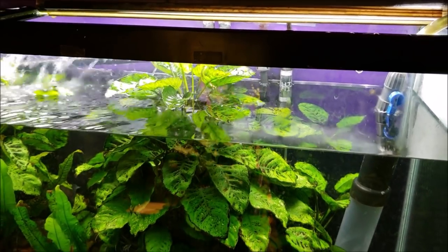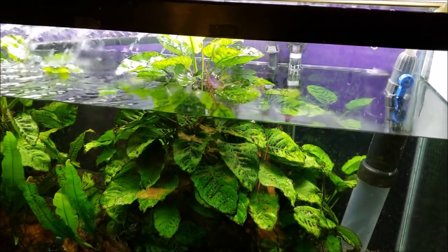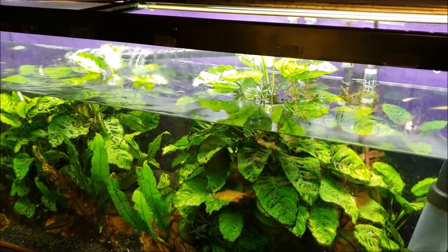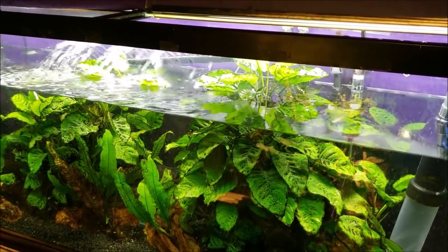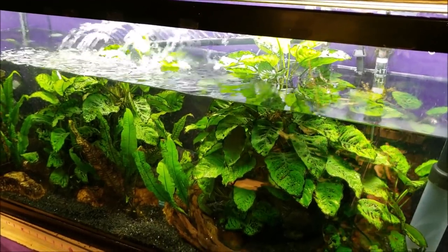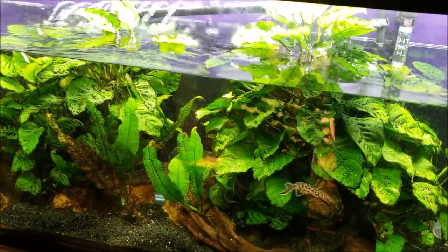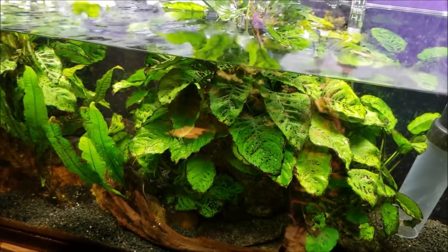I'm going to do a water change like normal, except not a huge one because I don't want to shock the temperature in the tank too much. I want to bring the temperature down to about 78 to 80 degrees, which is about where I like to keep my tanks. We'll see if the heater has some kind of fault or if I really just bumped it way up. Consider this the first part of the video — we'll come back later this evening and give the tank time to come up to temperature and see what that thermometer is doing. There's my synodontis swimming around — be back in a couple hours.